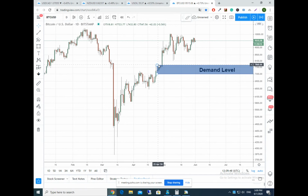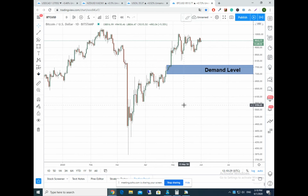If this demand broke out this supply, it means that there is a lot of power at this demand. So as you can see, the price didn't touch this demand yet, and therefore I will wait for the price to touch this demand, and on the first touch, if the price reaches there, I'll definitely consider buying the Bitcoin. It's kind of a continuation level also, because you can see the price now, we can just define it as bullish. The momentum is bullish. You can see here on the daily chart, and that can be a great continuation level to continue this bullish momentum for the Bitcoin.